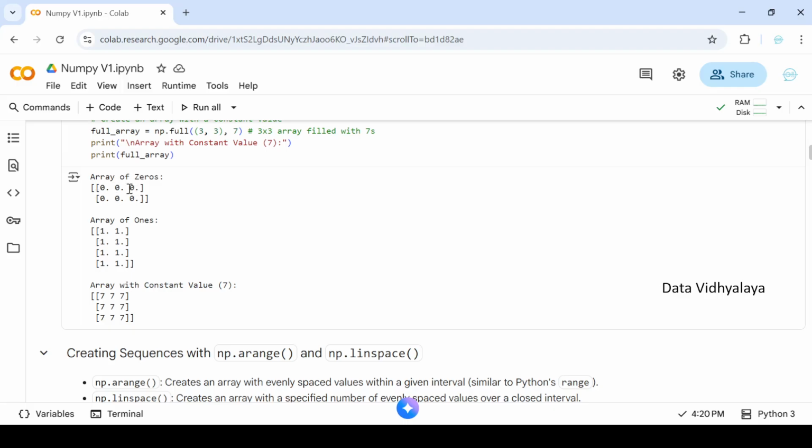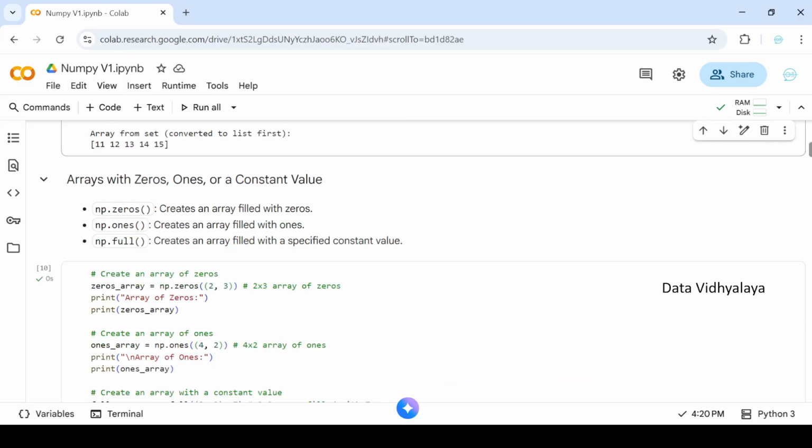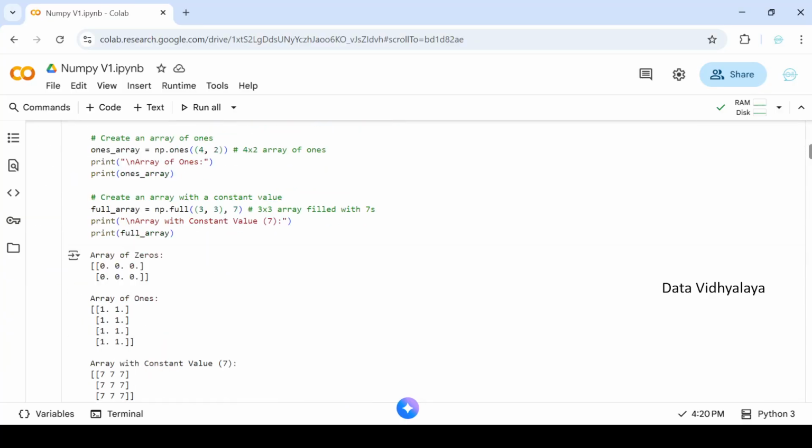The same way with ones. np.ones of 4 comma 2, where you can see four rows, and ones means that the array contains only ones.